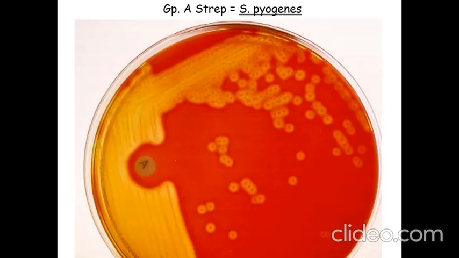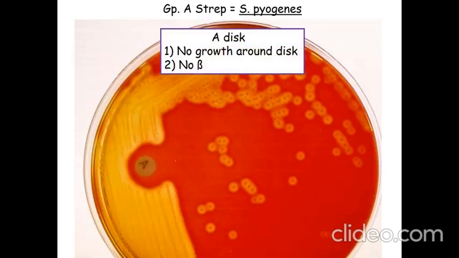On this plate here, you can see clearly in quadrant 1 where this disc was dropped, whatever has been plated up on here. This beta hemolytic colony that seems to be pure is not hemolyzing around that bacitracin disc. It's being inhibited, so it is susceptible to that. We also don't have growth up to the disc, so this would be bacitracin susceptible.